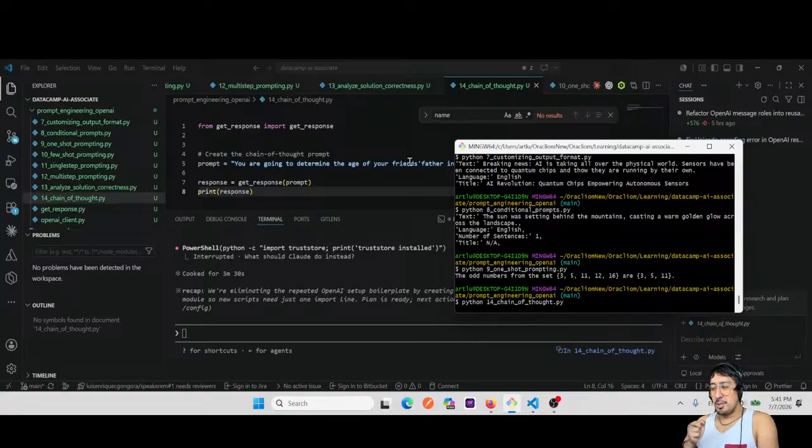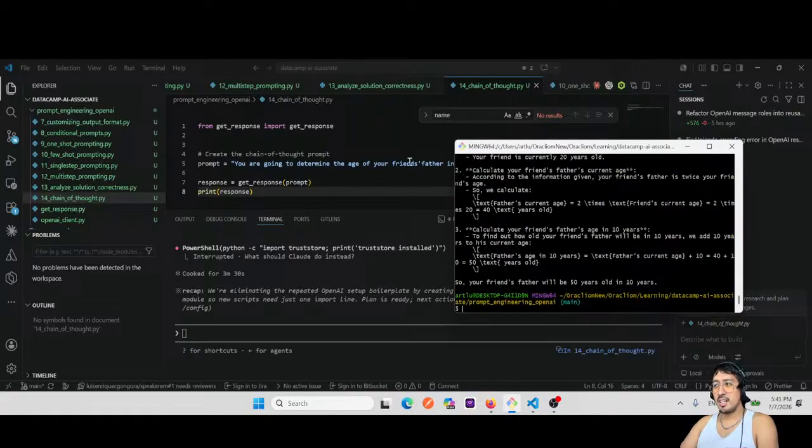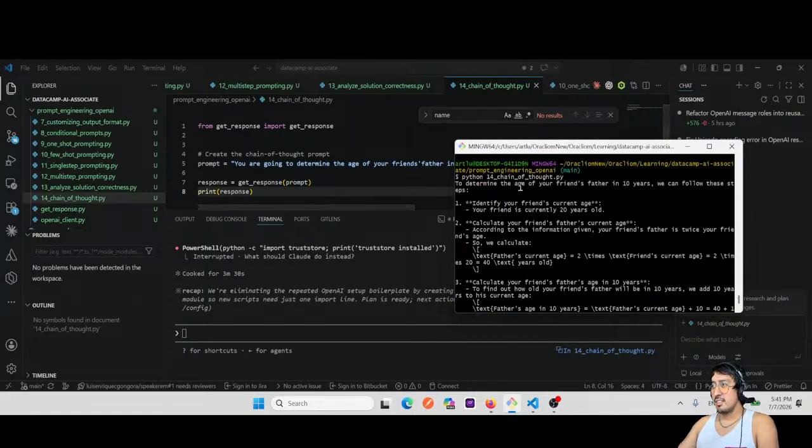Then in this result, I need to get the step-by-step answer of how this calculation was being done. So here you see: identify your friend's current age. Your friend's currently 20 years old. Calculate your friend's father's current age. According to the information, your friend's father is twice your friend's age, so he's 40.